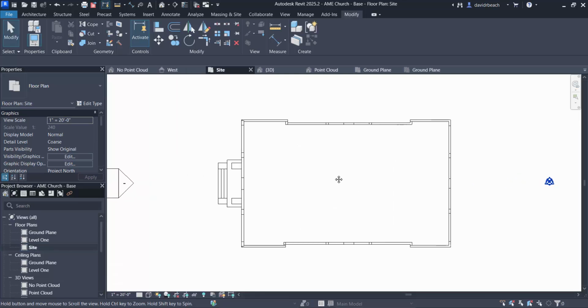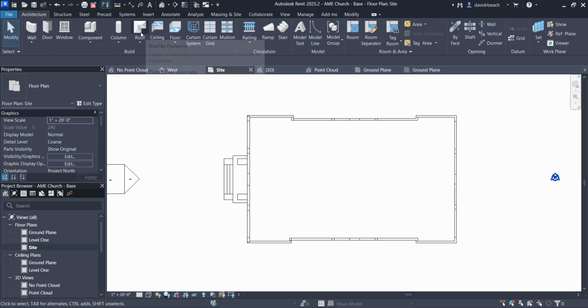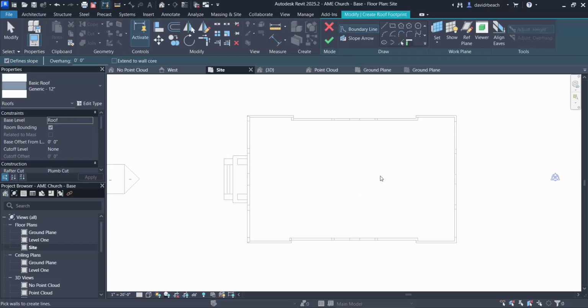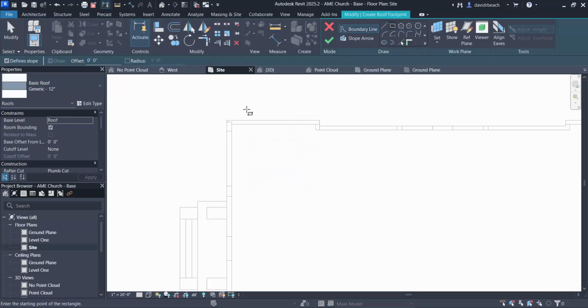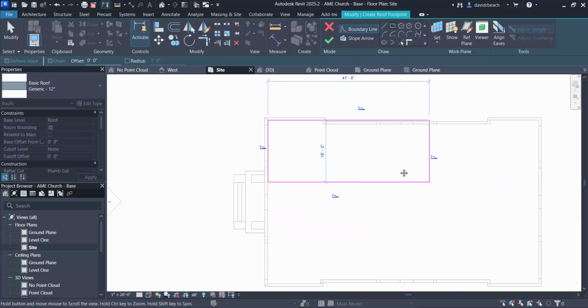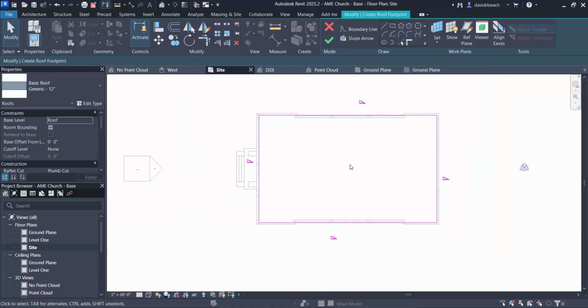So from here, we are going to navigate to the site plan view. And that's going to let me look down on top of everything. And we are going to go to architecture and roof. And we will build that roof on the roof elevation tag that we just created. I'm going to basically go inside edge to inside edge as a starting point to put this roof together.